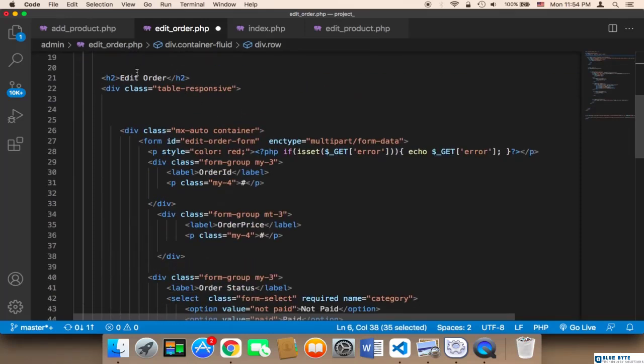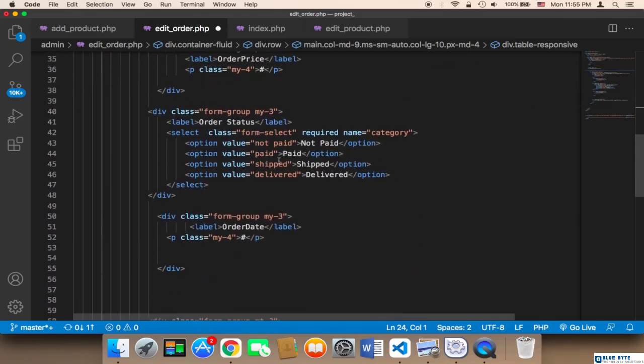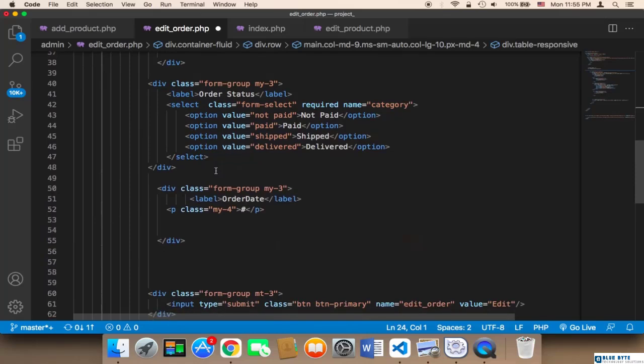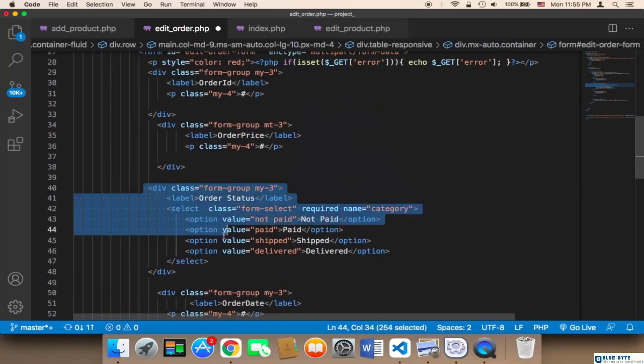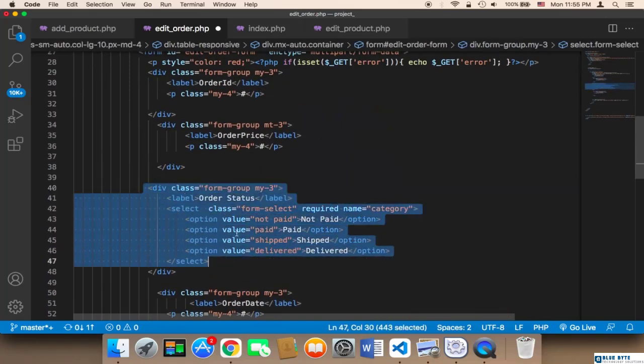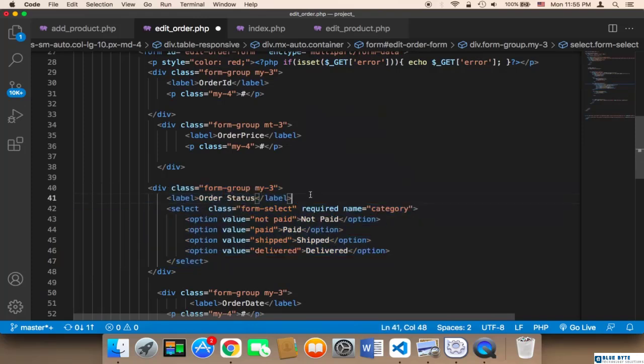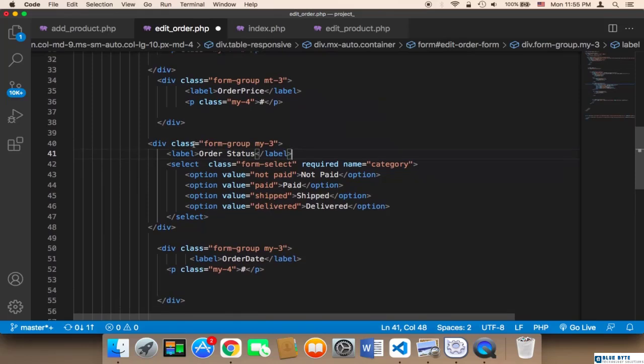And then I have here the edit page, and the edit page will only have a form, and that form will only allow the admin to edit the order status, because there is nothing else you need to edit about the order. You need to change the order status from not paid to paid, or shipped, or delivered.